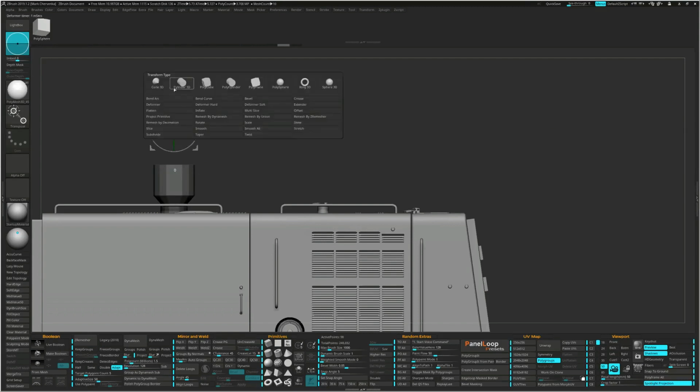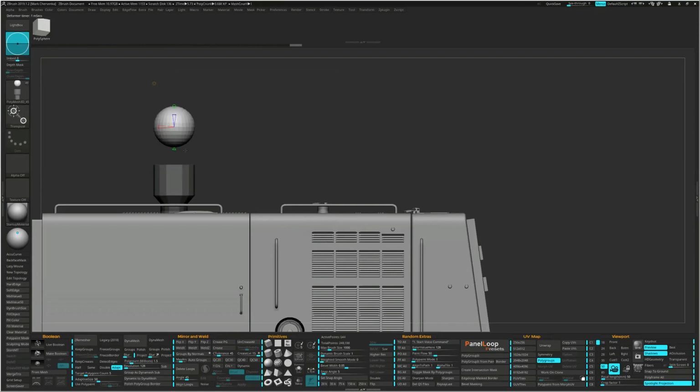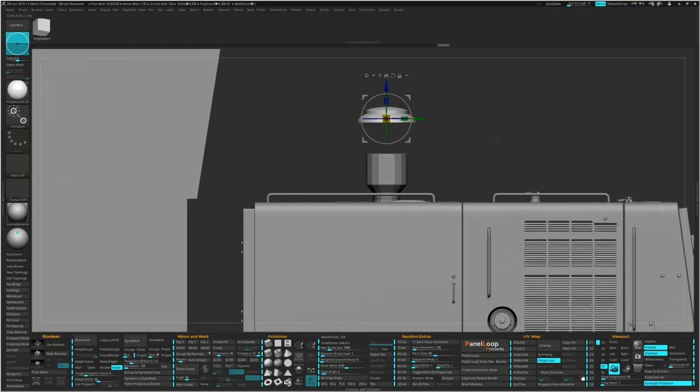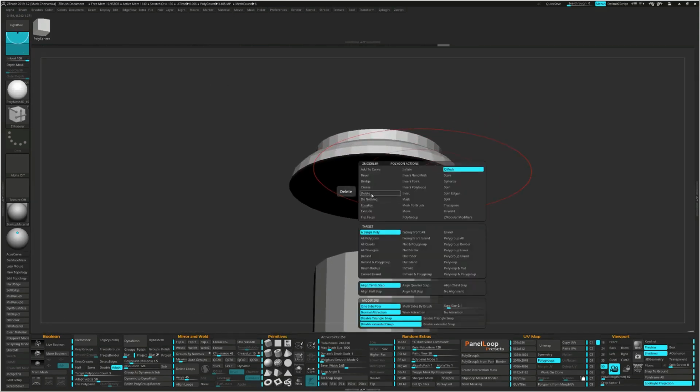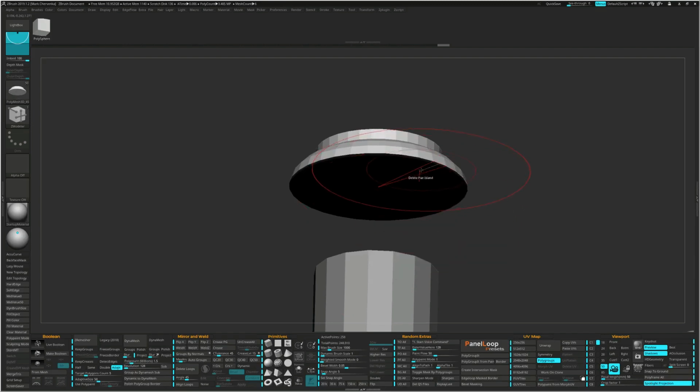Mask out the base and move the gizmo up. Bring in a sphere 3D. Move the bottom cone up until it's at 50. Increase the total size and scale it down vertically. Mask off the top half and Ctrl-move with the gizmo to extrude. Remove the bottom with polygon action of delete and a target of flat island.